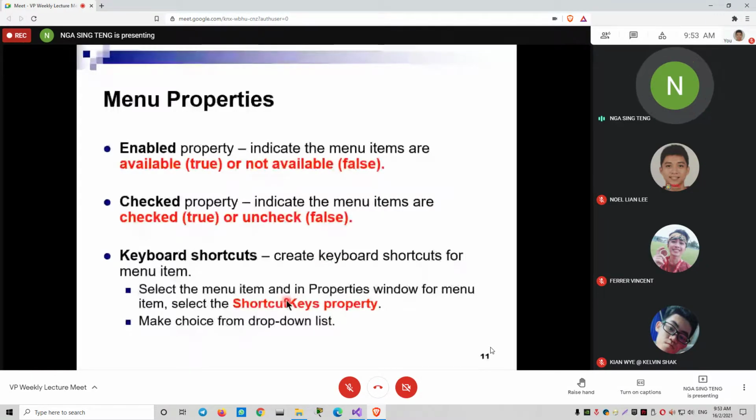So select the menu item, and in the properties for the menu item, you select the shortcut key property here. Make a choice from the drop down list again. You can change all these things. When you check on your properties, the shortcut keys property, you can always set what you want to set.